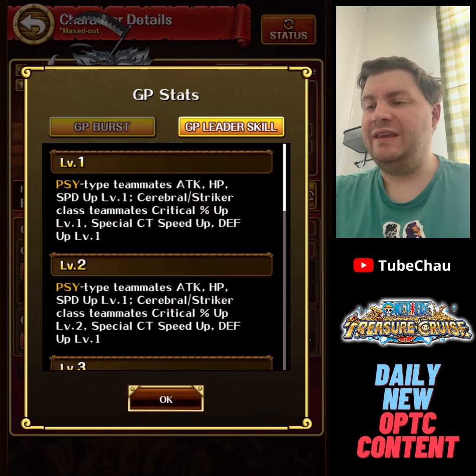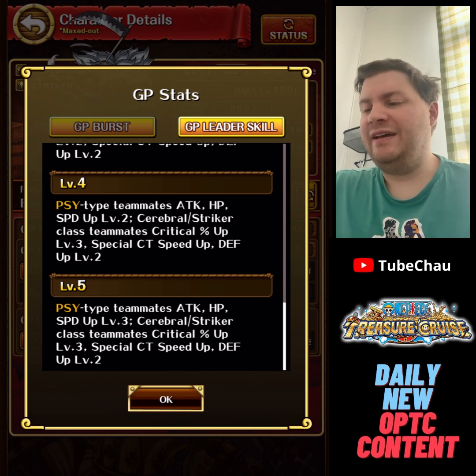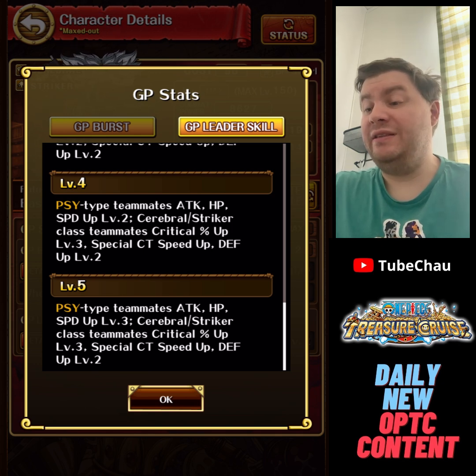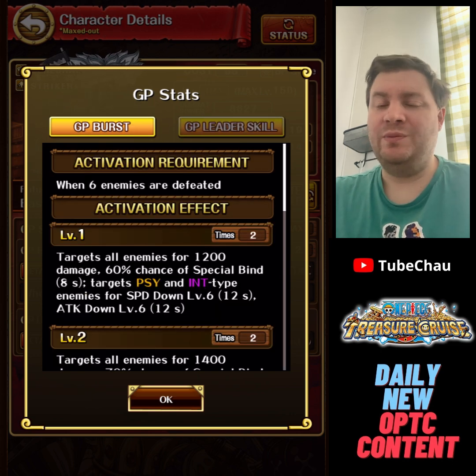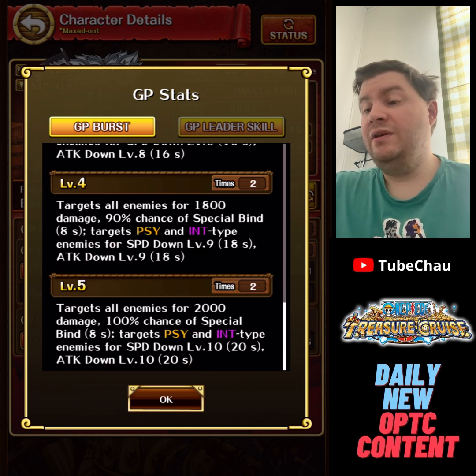Let's look at GP stats though. Side types, attack up, HP, speed up level 3, cerebral, striker, crit, special CT, speed up, death up level 2. Salvageable, for sure, you can build 3 decent teams with that. Not the best, but when 6 enemies are defeated, so pretty realistic to use twice. Targets all enemies for 2000 damage, 100% chance of special bind.